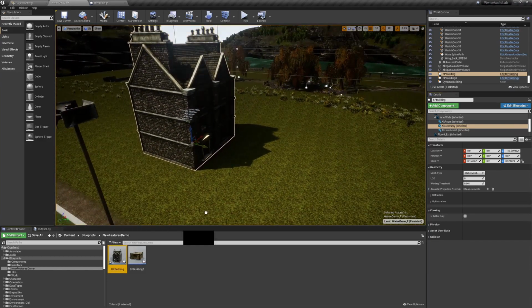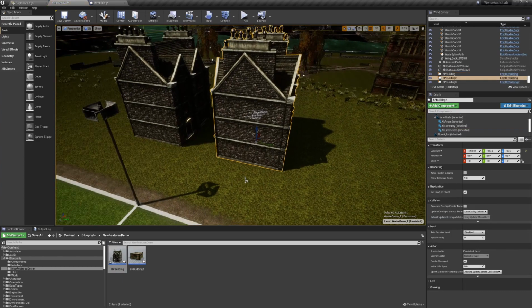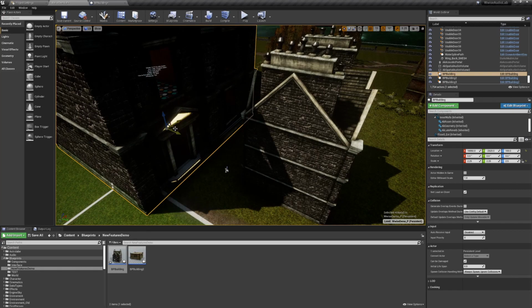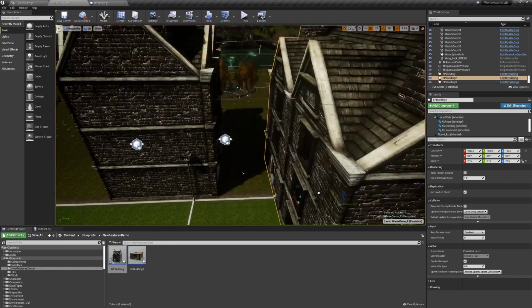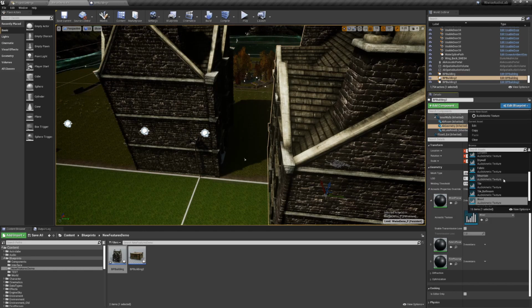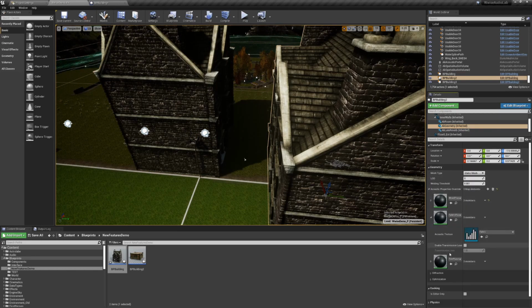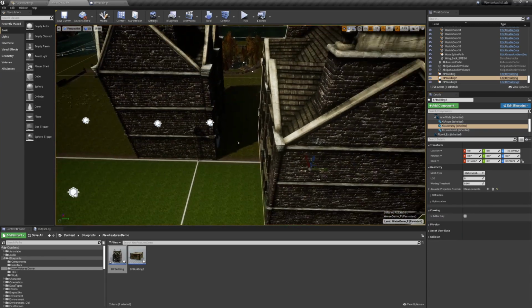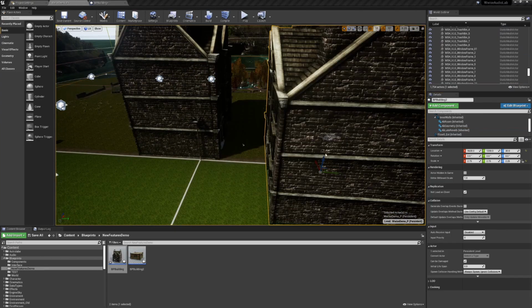Here I add 2 instances of the blueprint. I increase their size to accentuate the reverb and change the acoustic textures assigned to their geometry components in order to demonstrate how this affects the HF damping parameter on the reverb effect. Note that both of these reverb environments are using the same aux bus.